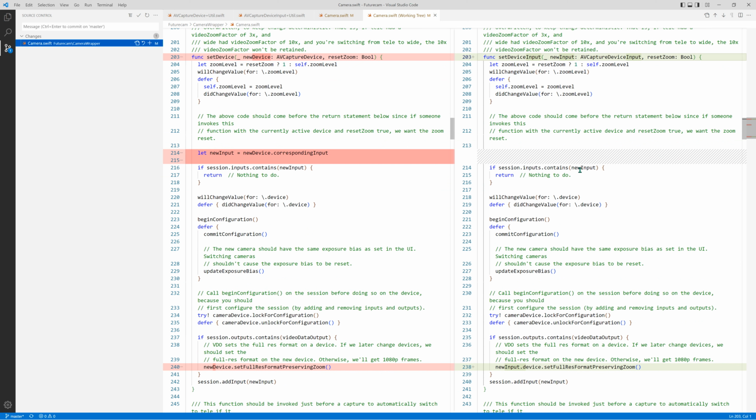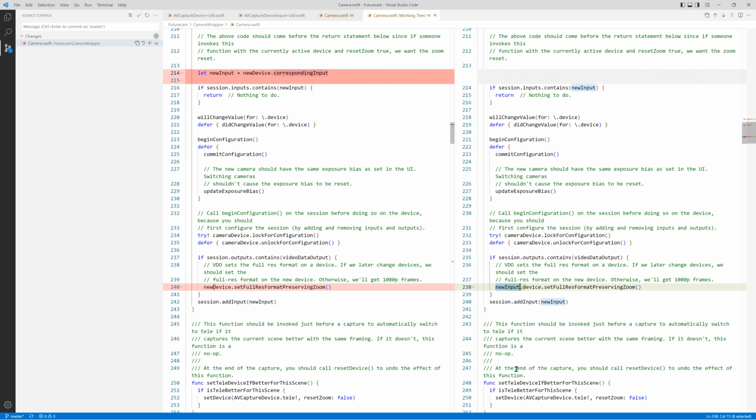So you can see we have changed the direction of mapping. Earlier we took a device and then we found out the input. Now we are taking an input and going to the device. The device input has a property. So this is not a global variable, it's an instance variable of this. So this is a cleaner design in that way.